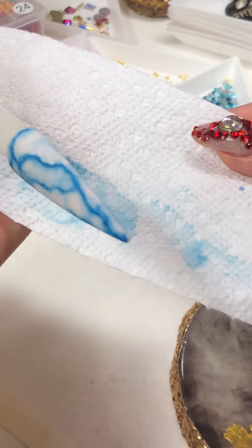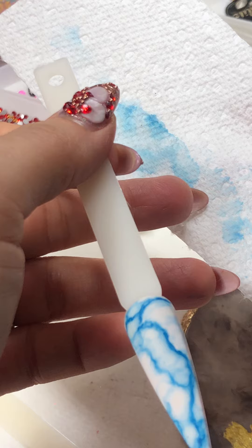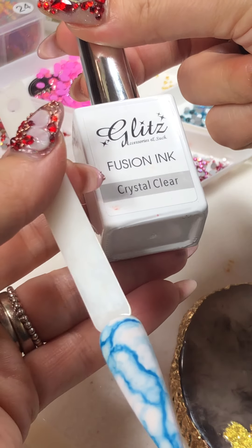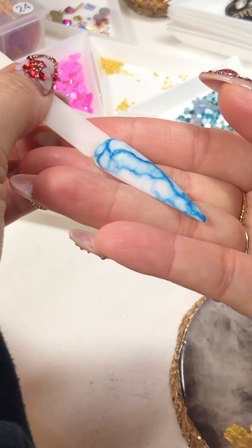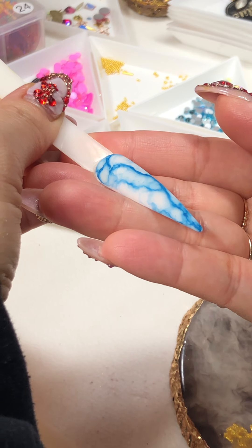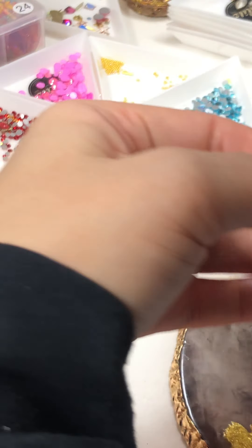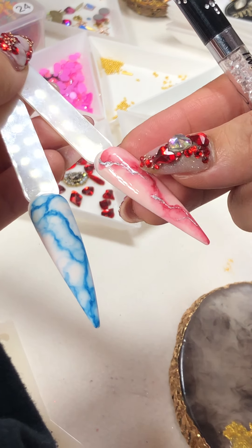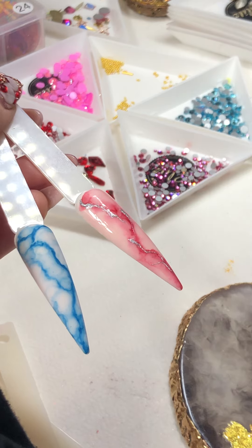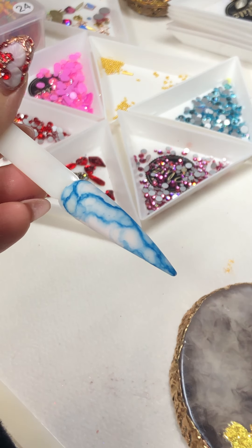I wipe my brush — you can see it was on the side, Facebook can probably see it but Instagram can't — and I wipe my brush so when I put it back into my crystal clear it will not contaminate it. Now if you're happy with this look and the client is happy, you can just leave it alone and coat it with a no-wipe top coat. But if you want to add some veins like I did yesterday — it's super cute and super easy. Even as a beginner, do one color. Don't stress yourself by doing ten different colors and having them all bleed into each other.